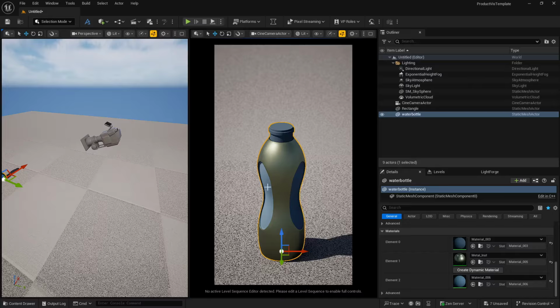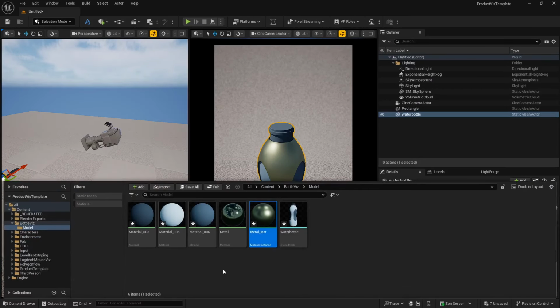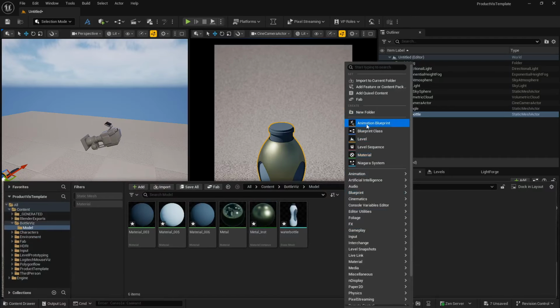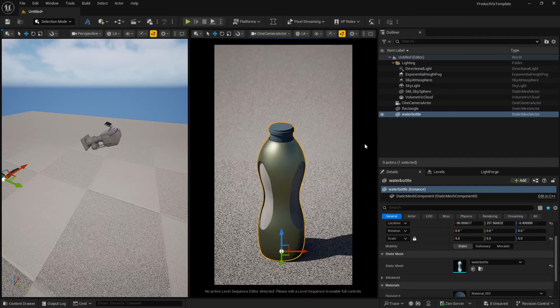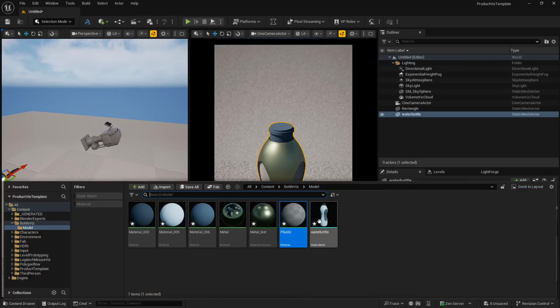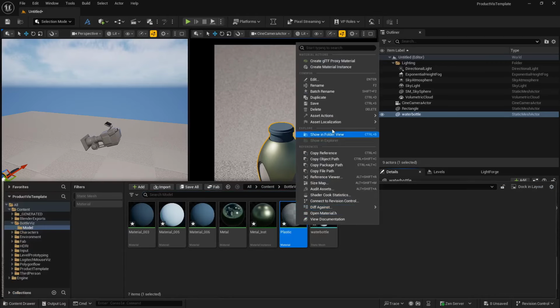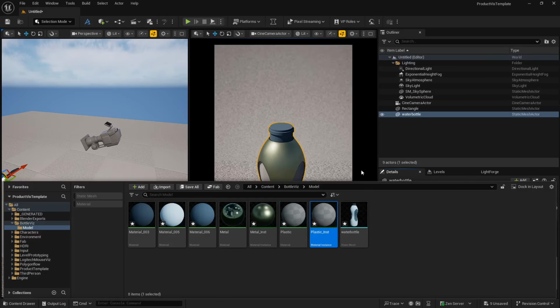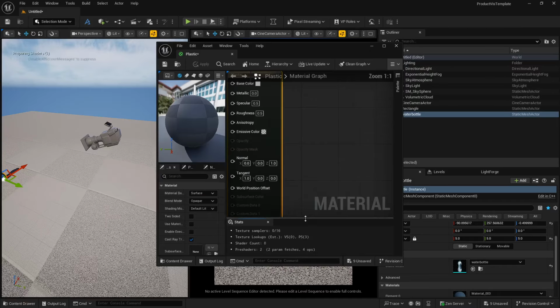Now let's just apply a plastic material, but I want the same shade, maybe somewhat darker. So let's just right click and copy the shader here. Let's just create a new material as well, and let's just name this plastic, and let's just apply it here. Okay, so now what I can do, I can just basically create a material instance first. So right click and create a material instance, and let's just apply this directly so we can see the change now. Let's just double click it here.